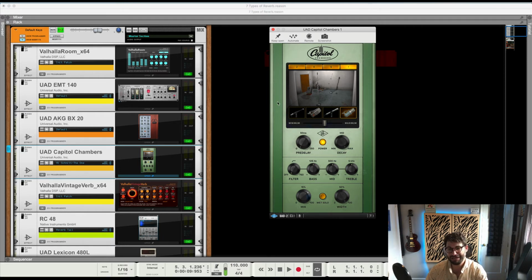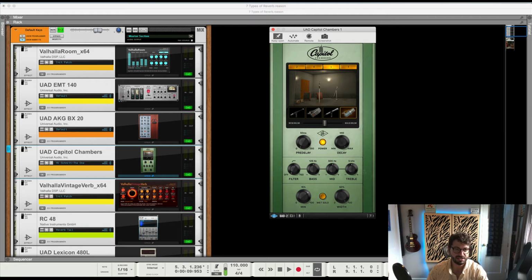You can see a picture of it here. This is the one at Capitol Studios, a concrete room. They'd take speakers with the mix or whatever they wanted to send, if it was the vocals or whatever, point them at the walls and then put microphones in the room to pick up the reverberations. So this is kind of like a room reverb on steroids. It's not a room that would sound good in and of itself, but when blended in, all this energy can really add color and character.